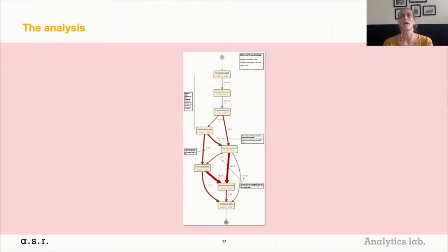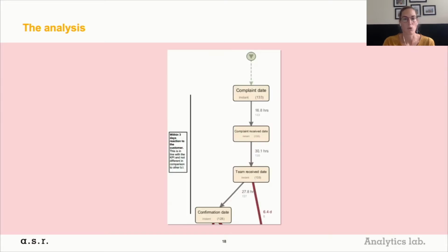And what we wanted to create is some sort of common ground where the central organ, together with us, could talk to these business lines to be able to discuss the process flow for them specifically and see where there was room for improvement. So, for example, to give you an idea, this is the reaction time of the customer. So when we receive the complaint until when we get a confirmation from the specific business line that we received the complaint, we have a KPI set for 3 reaction days, and we could easily and quickly analyze this per business line if this KPI was met, and if it wasn't met, where in the process this delay took place.